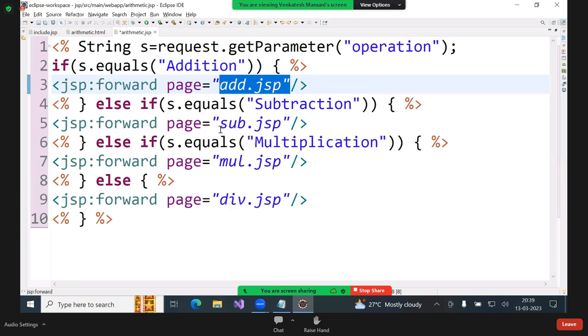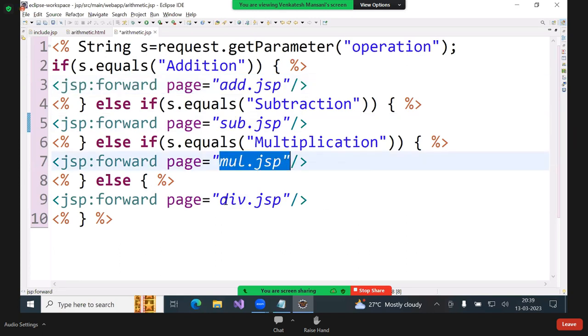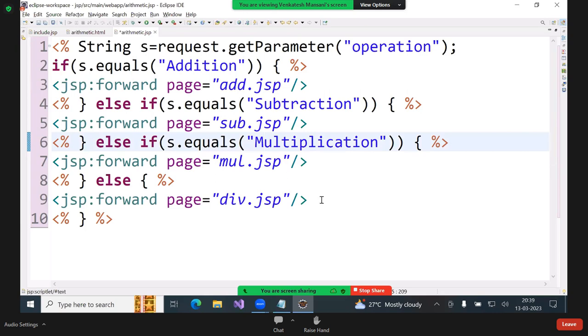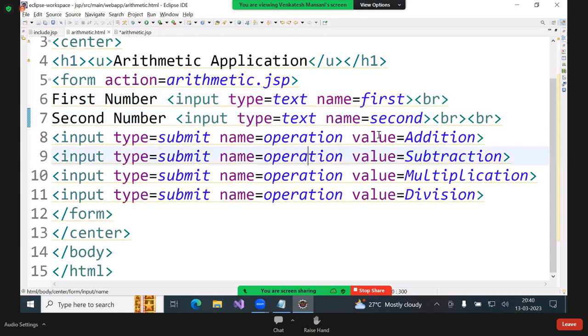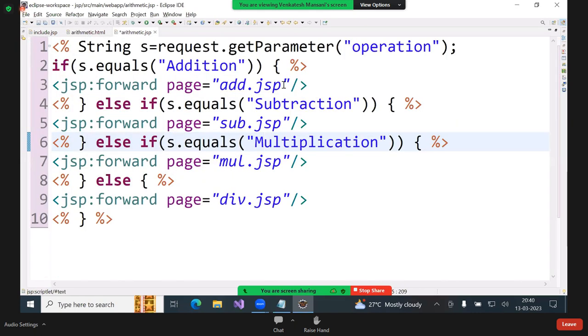Now add.jsp, sub.jsp, mul.jsp, div.jsp can receive the data. The data from arithmetic.html, first and second operation, 3 request parameters come to this program, but this program forwards the data to these JSPs. These JSPs can receive it. Okay.